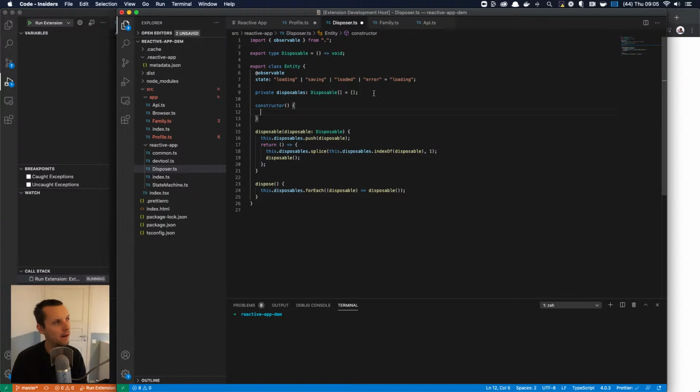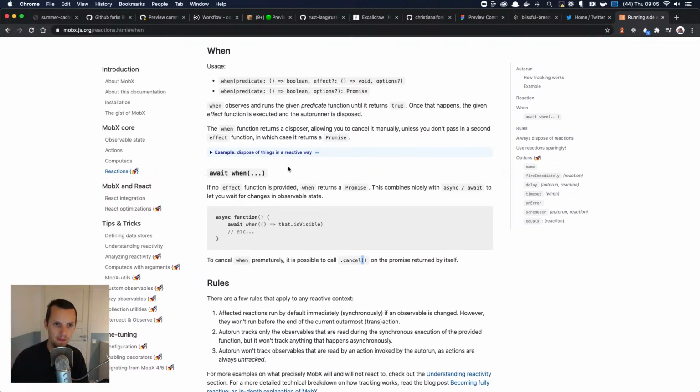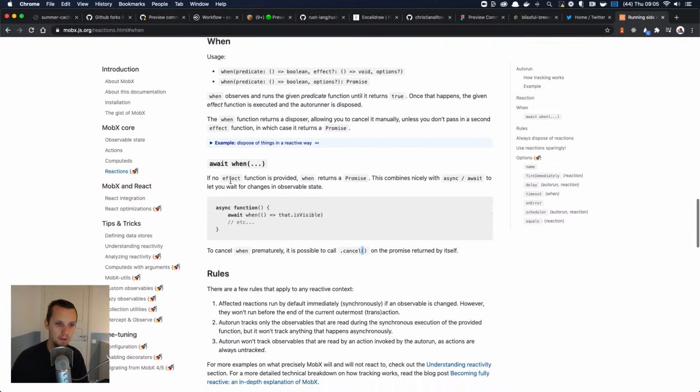Yeah, this is super tricky. The reason this is tricky is because here we have this very explicit thing of awaiting something. But this is not good because you don't have an effective way to dispose of it. So if, for example, something happened when we were waiting for a state change, we want to invalidate continuing that. And then we don't have a proper disposer. We suddenly have this cancel thingy.